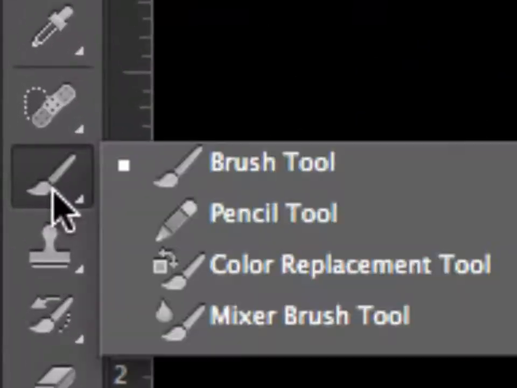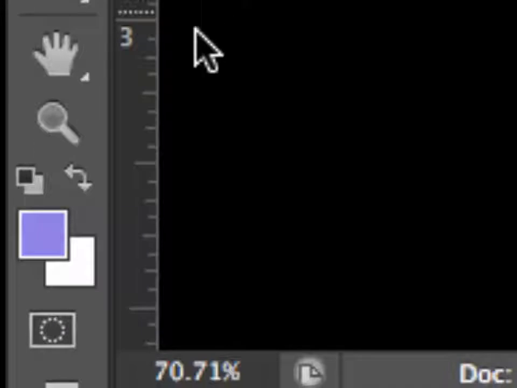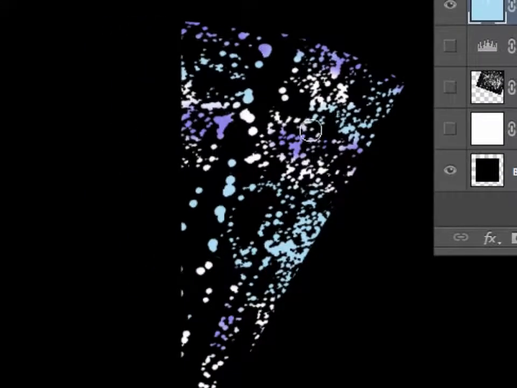So I'll click on my brush tool, and I'll make sure that my foreground color is white. And I can go in and I can start painting again. So let's say I'm going to make it a little obvious. So let me just make this right side of the segment mostly white. And if I switch my colors, I can now make the left side mostly color. And I'm going to save this.